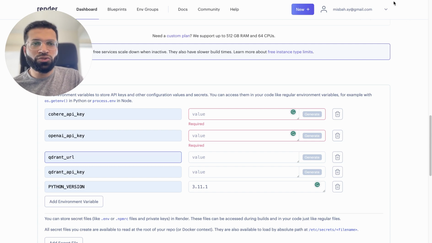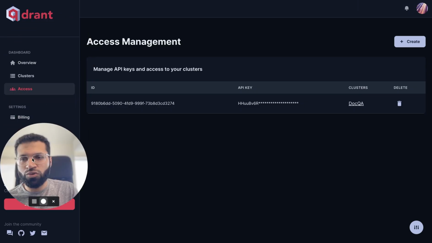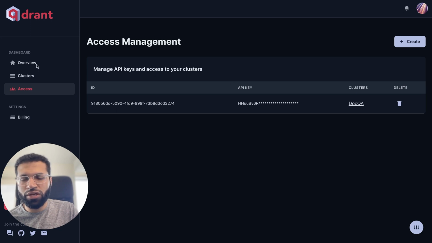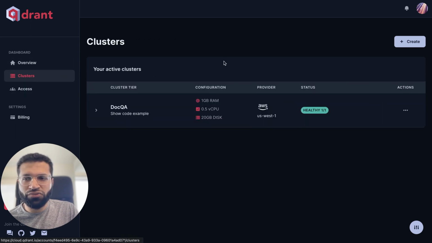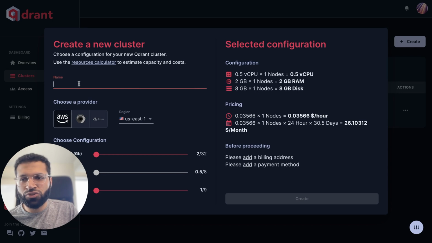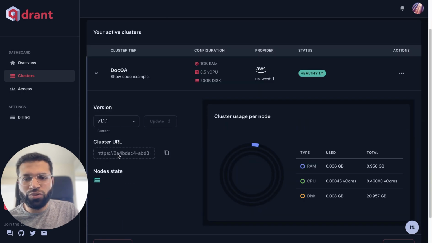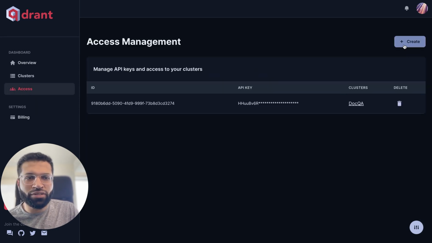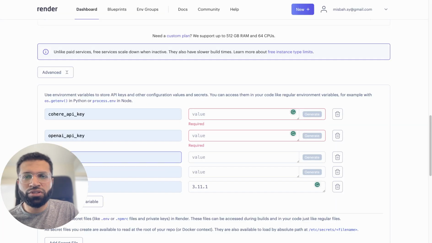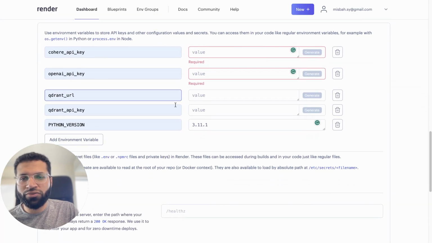For Qdrant, I'll just quickly walk you through that. Once you create a Qdrant account, you'll see that you have options similar to this. You just have to create a cluster. So you hit create cluster, give it some name, and once you create that, you'll see something along this line, the active cluster you have. You can get the cluster URL that we will use in our application from here. And second thing is you can create a new API key. Once you create that, you will have an API key that you can copy over into the application and provide over here.